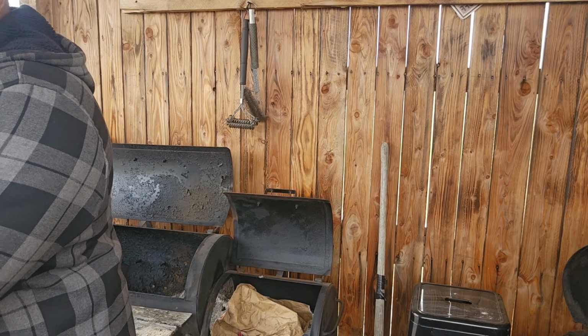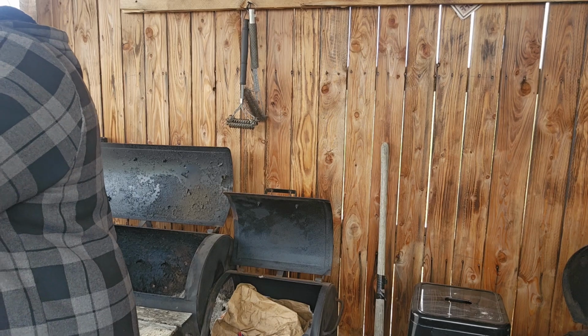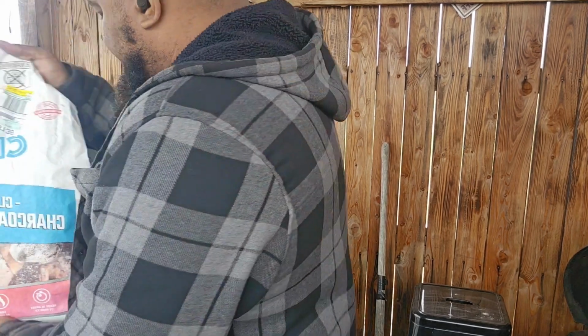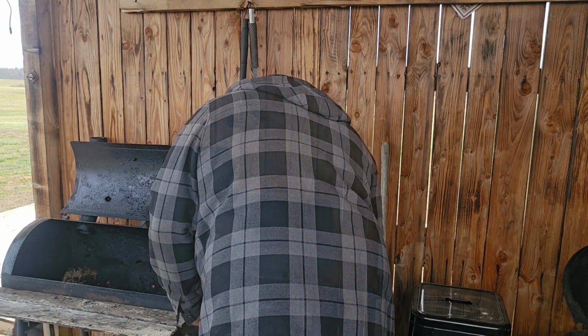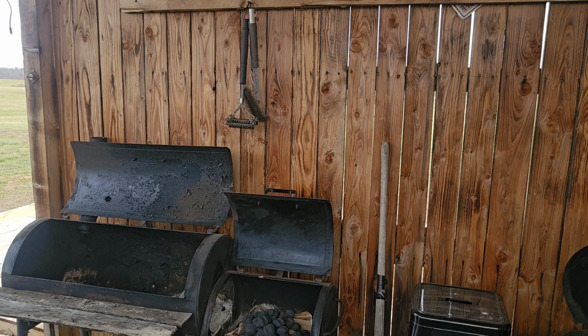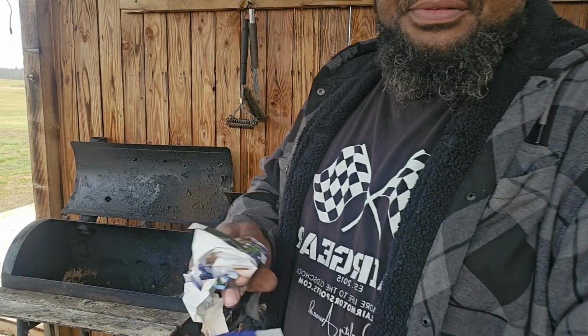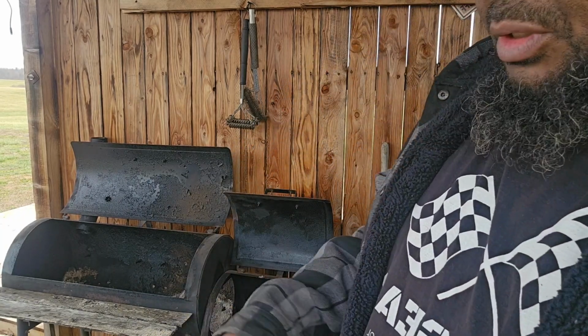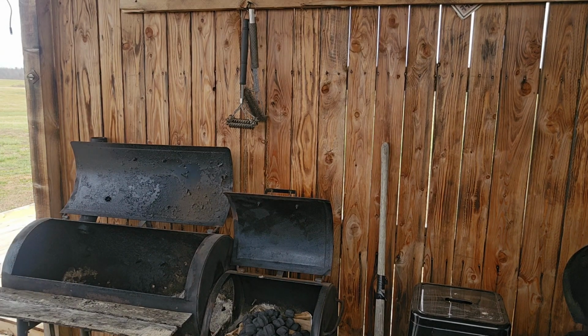Pour me some charcoal in here. I don't like using lighter fluids at all, especially when it comes to smoking stuff, because one, you can taste it. I'm gonna get my fire lit up, and then I'm gonna throw my wood on, get my temp up, and then we're gonna go inside and season up this bologna.